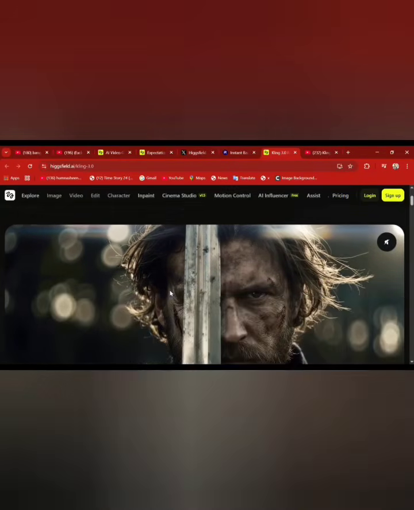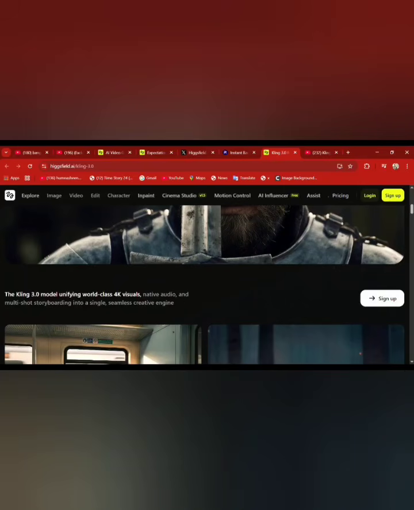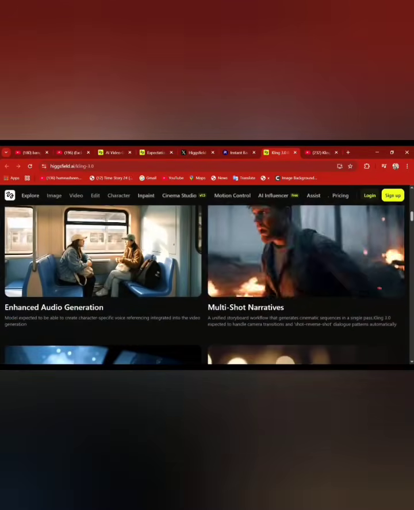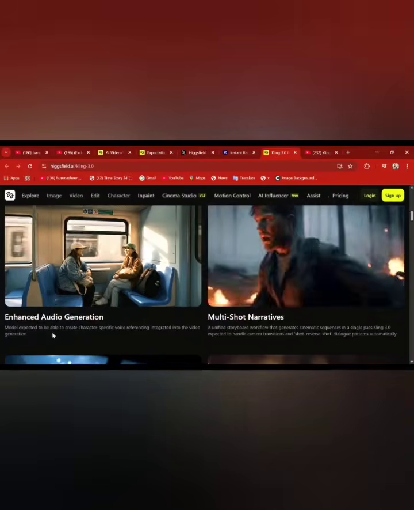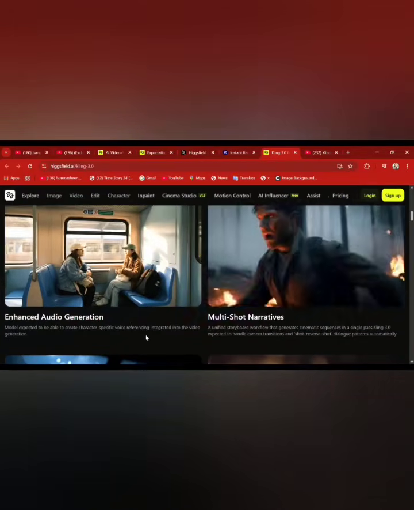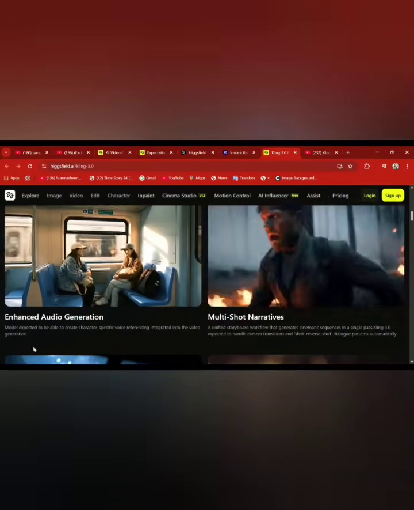Key features of the Kling 3.0 model: unifying world-class visual and native audio and multi-shot storyboarding into a single seamless creative engine. Enhanced audio generation, expected to be able to create character-specific voice referencing integrated into the video generations.